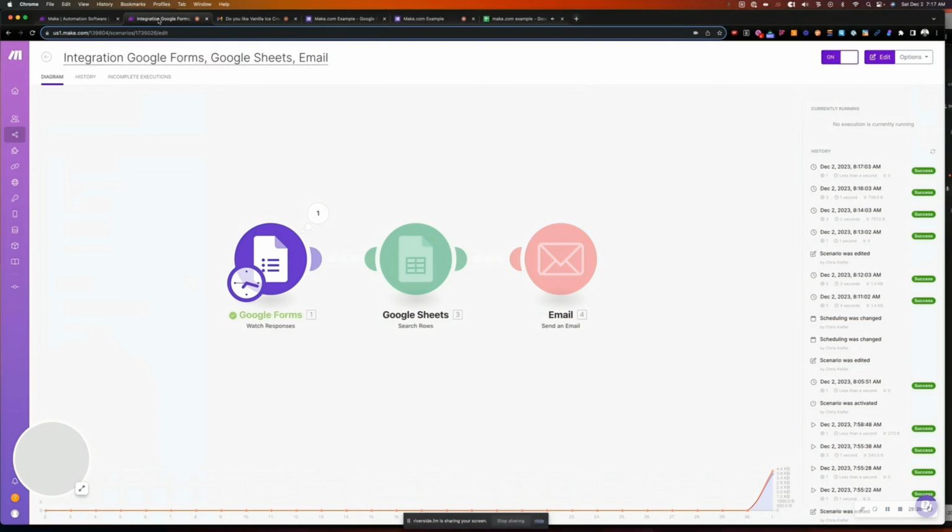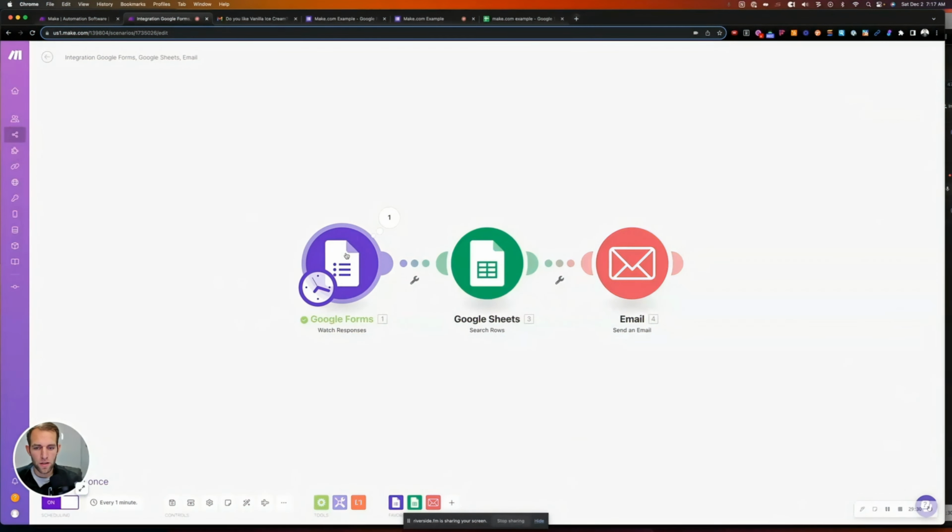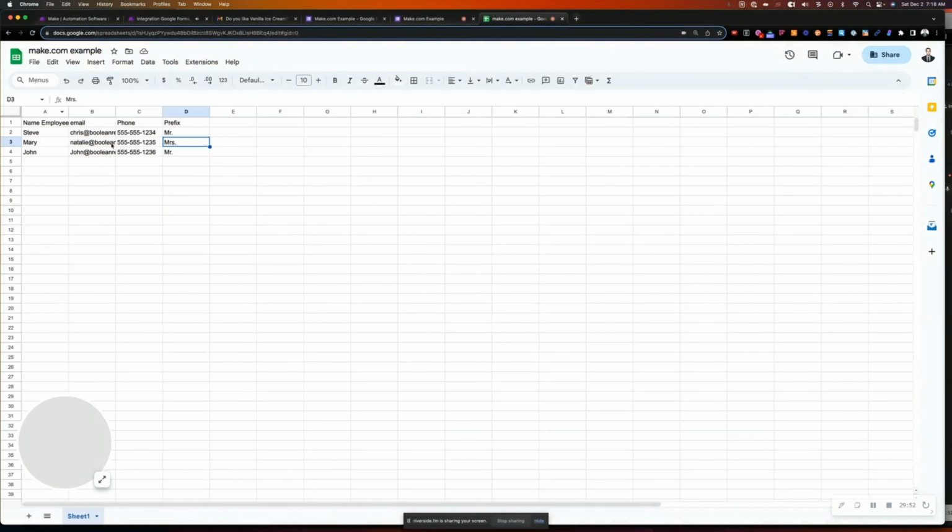So hopefully this was valuable. I would definitely encourage you to think, how else could you be using this? But I would say some core principles that hopefully you got from this. These are all individual modules, so you can add as many modules as you'd like. And then also keep in mind that sometimes you'll get certain data in and you need to do something to that data. So a really easy way to do that is to use something like Google Sheets to look up a given row and then pull back a bunch of other information that's associated in that row.